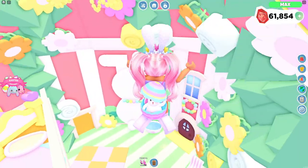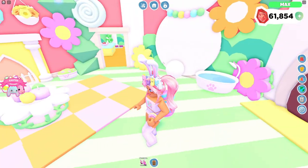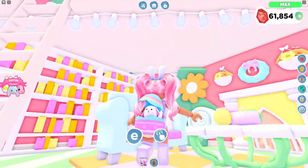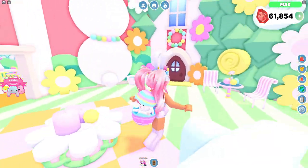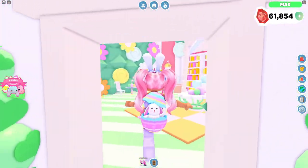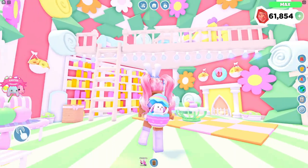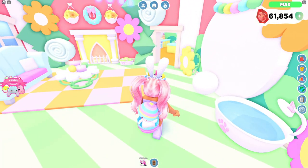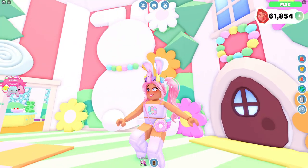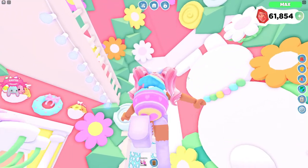Okay, so someone actually commented on that post asking where the bathroom is, and honestly guys, I didn't really know where to put the bathroom unless I made a separate room down here, but I think it looks okay. I really wanted this room right here to be the kitchen, but I ended up putting a pet bath out here because I realized that there was no way in the house to take care of your pet's shower needs, so I just ended up putting it right there. And then we also have this cute little huge bunny. It's so cute, I love it.